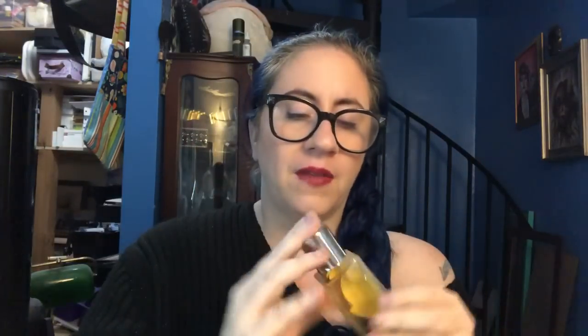Got this one. This is another really nice scent. It's a little bit powdery and sweet. There's something special about this one I forget. Like, I was very specific about the fragrances I added to my collection. I could have bought all of them, but I didn't for specific reasons, and I can't even remember why I chose to get what I did.